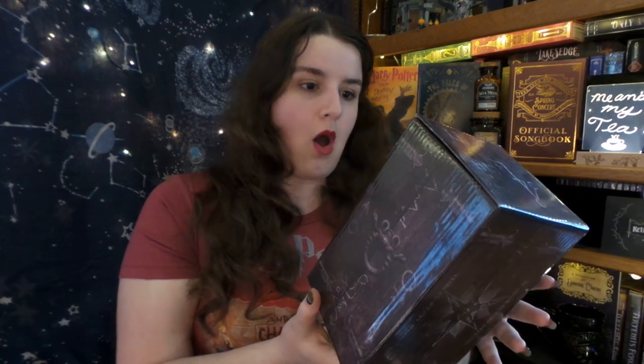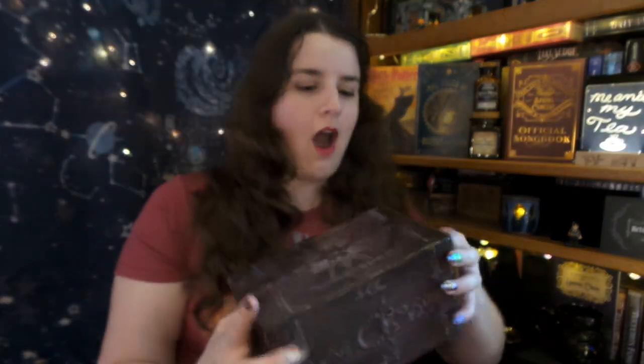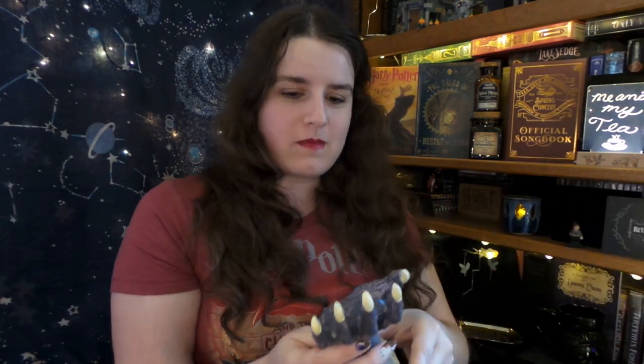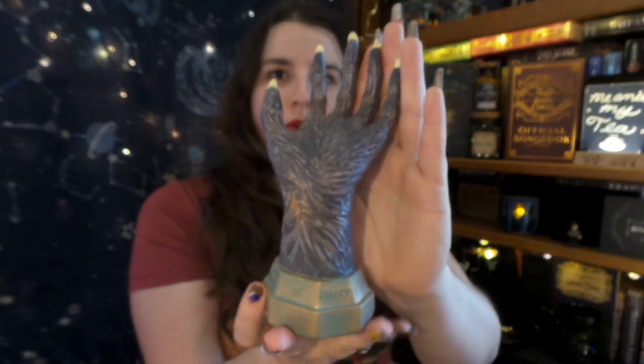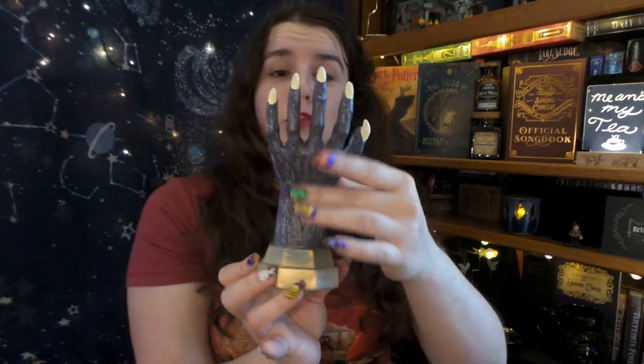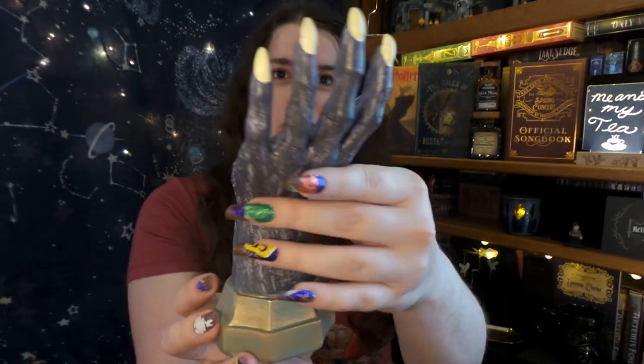Let's go into this big box. An item that was thoroughly misrepresented in the books — we have the very spooky Hand of Glory from Morgan and Burks, then used later on in the Harry Potter books but sadly not the movies. I am very tempted to hang my rings and jewelry on here just for the heck of it, but the quality is so good and the detail is awesome. It's a spooky prop, but that is so cool.